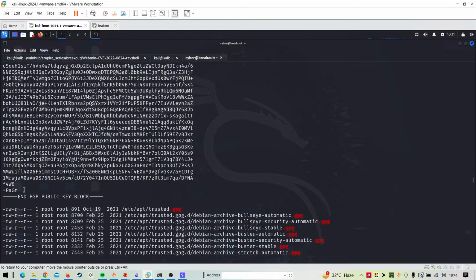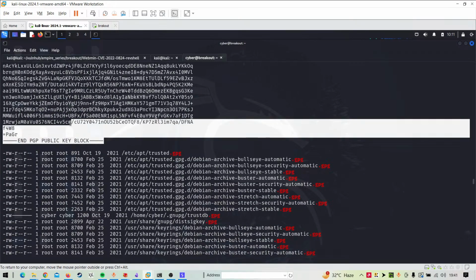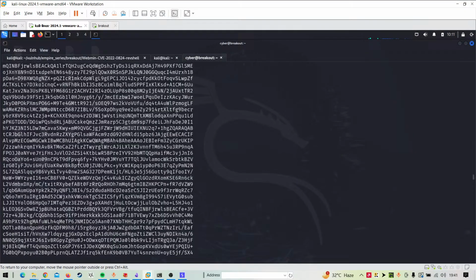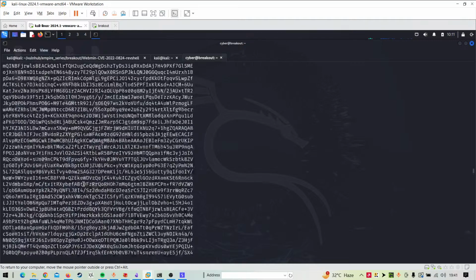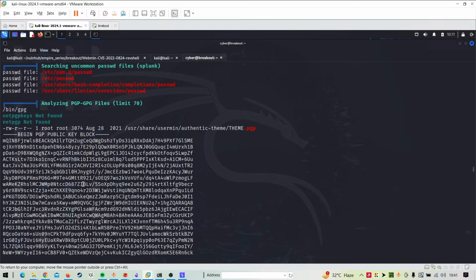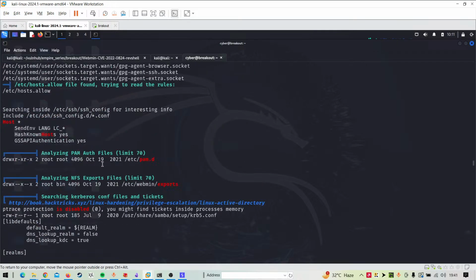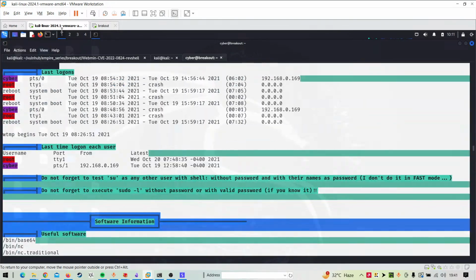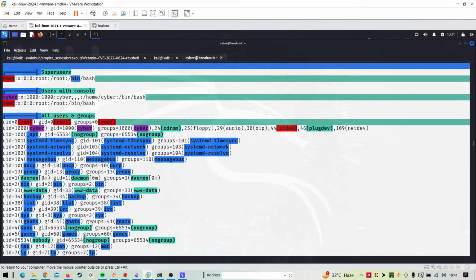Is this not a private key, right? It's a public key. Come from the top, we come from the top. Still we'll see some of the things.